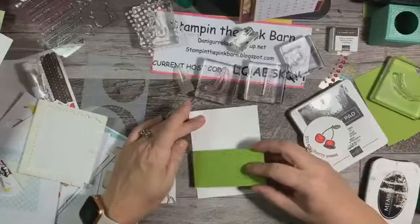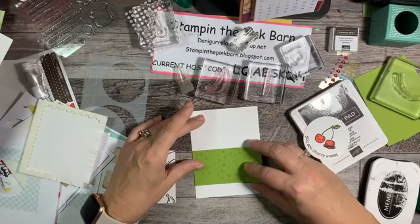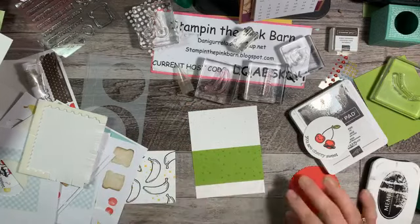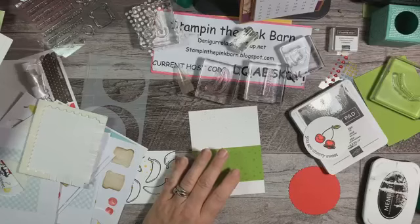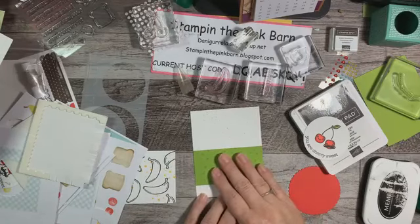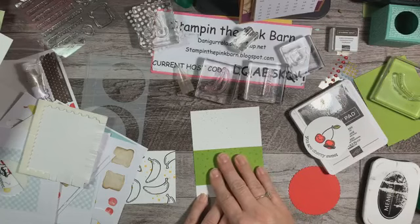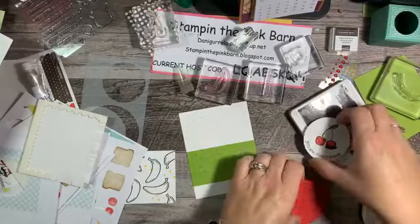Or does that just mean that I need a bigger crafting area? Hey, maybe that'll work. I'll tell my husband I'm starting to just lose my stuff, I need a bigger craft area. Yeah, he'll go for that, right? He'll be like, well, you have to wait until we get moved up to your mom's. That's exactly what he'll tell me too. He'll be like, you have a big nice room up there. It's at your mom's house.